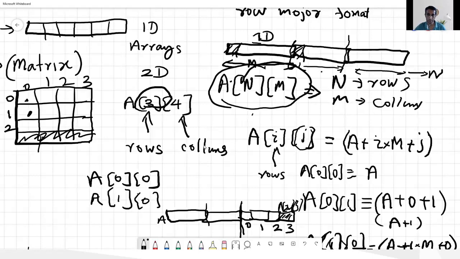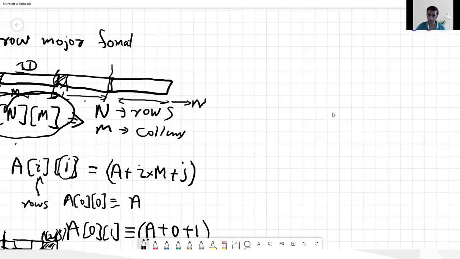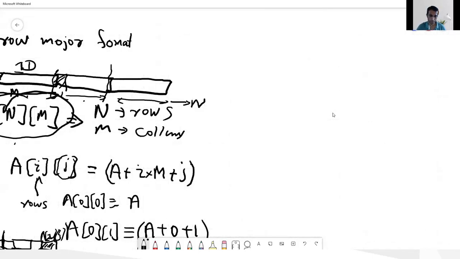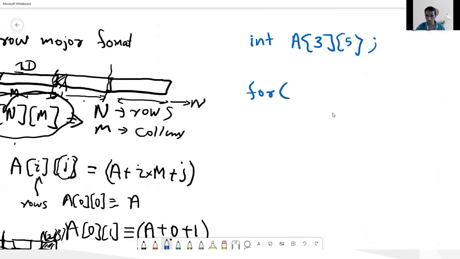So how do you iterate through a two-dimensional array? So you have, say, an integer array a of size 3 and 5. Here you can usually use two loops because you have two indices. So we use i for this one and j for this one.